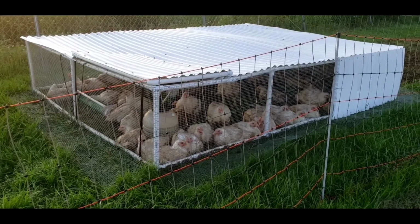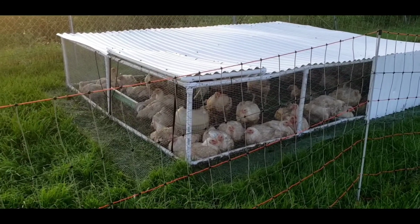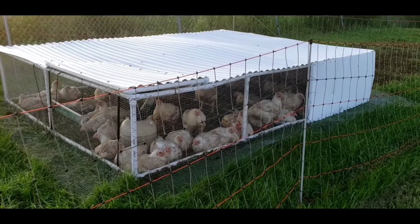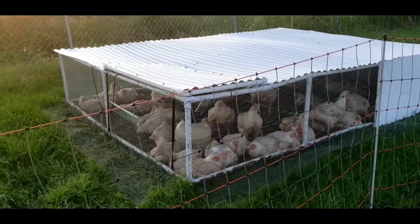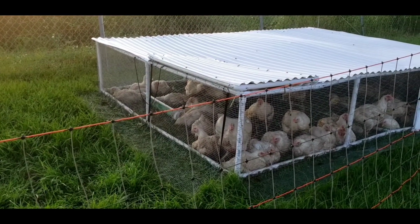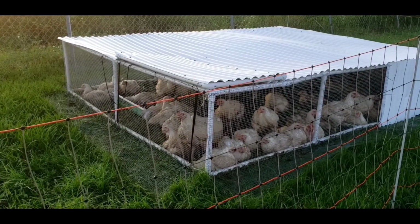So 3 gallons, 3 times a day. Well, 3 gallons of water, but 4 3-quart scoops is about 3 gallons of dry feed as well. We've been having them on meat bird feed mostly their whole life. They're about 9 weeks old right now.